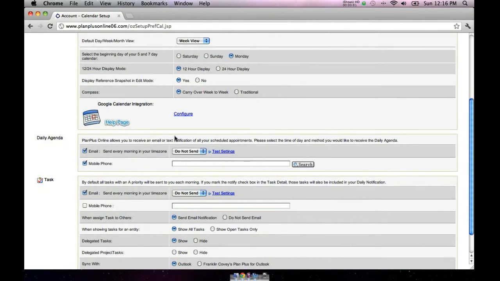One very important option is if you are currently using Google Calendar, you can configure the integration of the Google Calendar, so everything you adjust in the Google Calendar will automatically follow through to your account, and vice versa. So if you make any changes in Smarter Clinic, or you have new appointments, they will display in your Google Calendar if you're using that option.